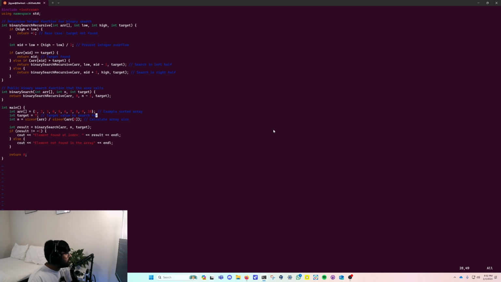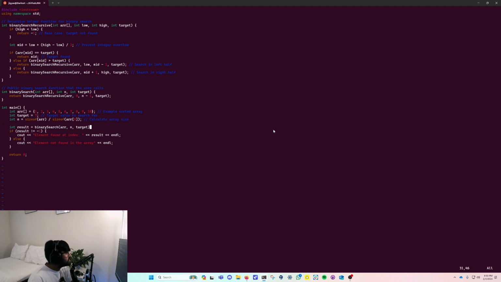Then I have a target, which is 7. So we're going to look for the index where 7 is present. And then I have a variable n, which stores the size of the array. I calculate this by taking the entire size of the array and dividing it by the size of one element in the array.